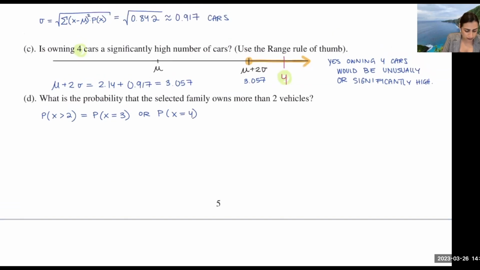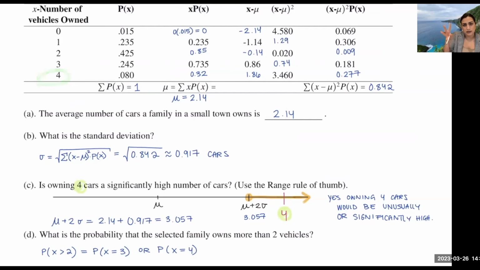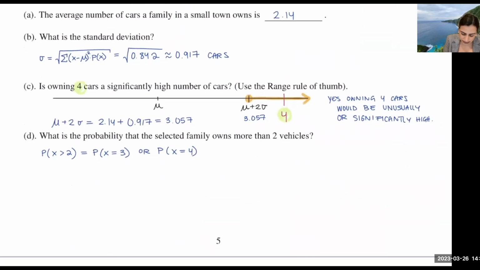And the reason why I'm stopping at 4 is because that is where my table stops, right? In this town, let's suppose it's a town in Moreno Valley, the most that people own is 4 cars. So that's why I stopped right here. If this table went up to 10, then I would stop at 10, because more than 2 would be all of those up to 10. But again, in my town the maximum that people own is 4, and so that's why I'm stopping there. Okay, so remember, or is addition.